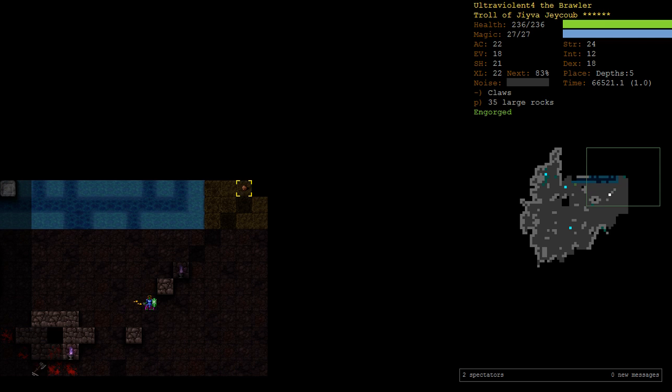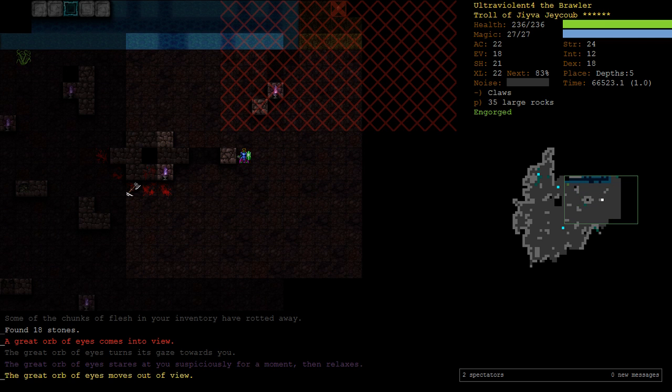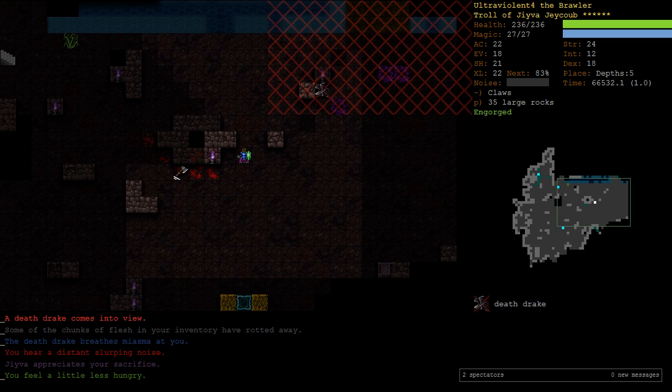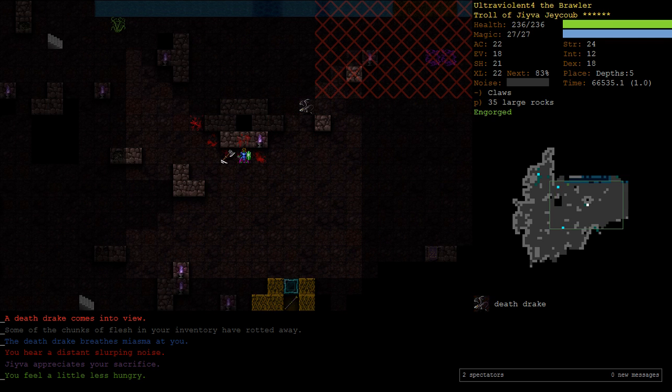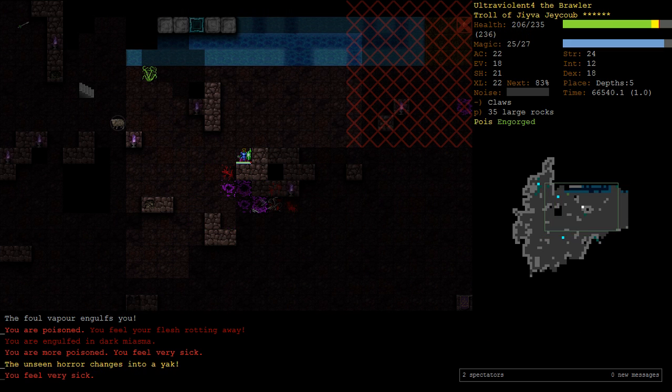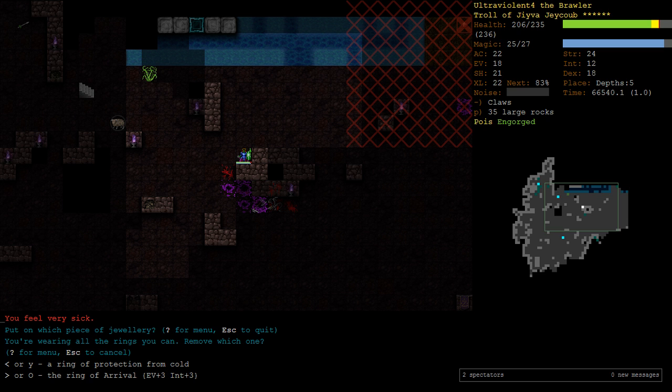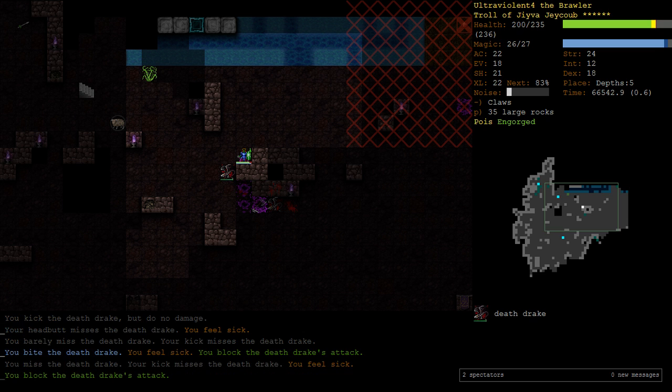Up here is going to be the vault, which is the entrance to Zot, so I'd rather clear the rest of the level first. And I think this is an actual death drake. So I'm going to put my ring of poison resistance on. That will help a little bit, although these guys are still busted.